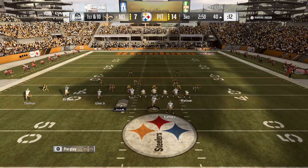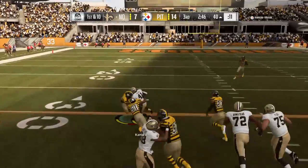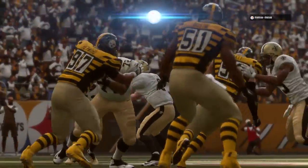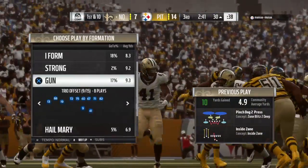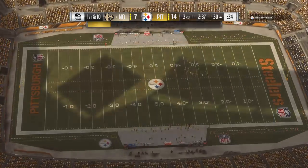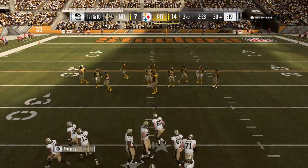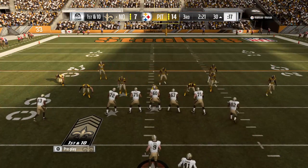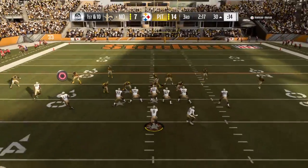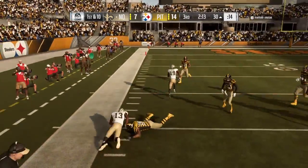Line 4, ready. They'll run it now out of the gun. And brought down, but able to get it to their 30-yard line. It's another 10 yards on that one and another first down. Well, so much for him being bottled up throughout the day. Finally finds a way to break through and get a really nice gain. The defense had felt great about what they had going. Now they've got to turn their attention to getting it back in that direction. Can they bottle him up again? Because I'd say after that run, the confidence is pretty high for him.